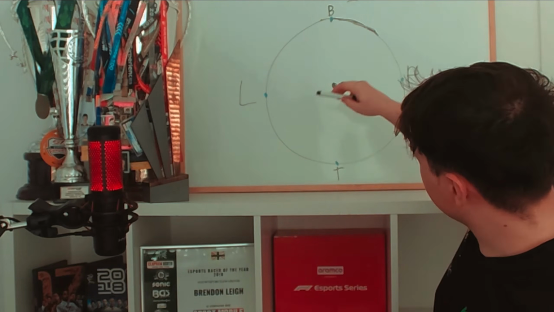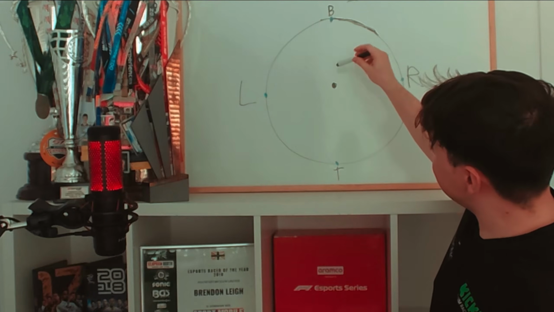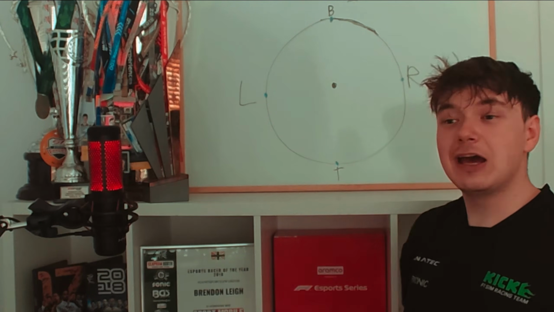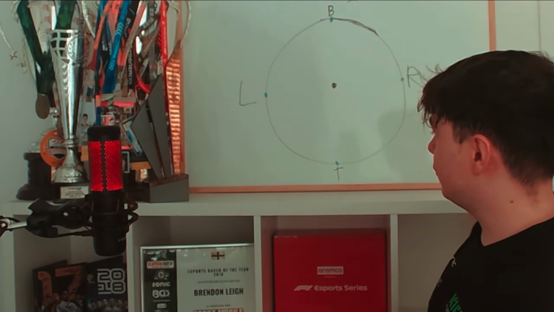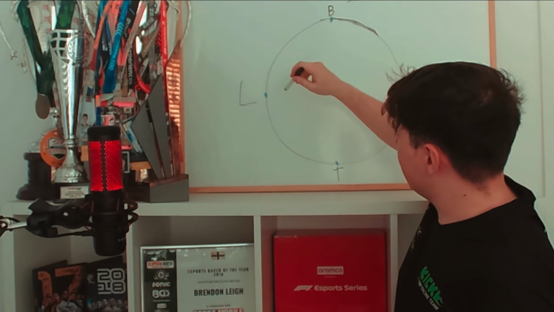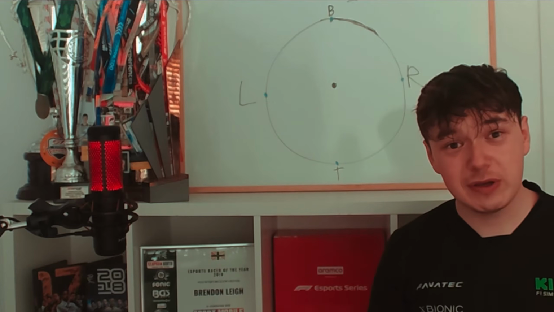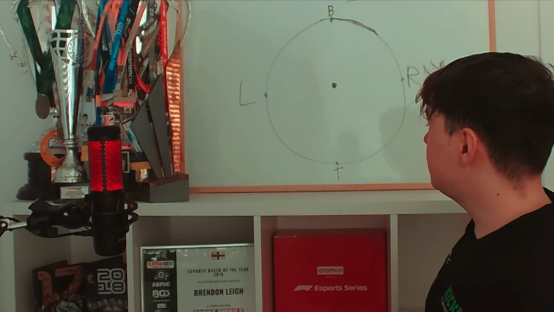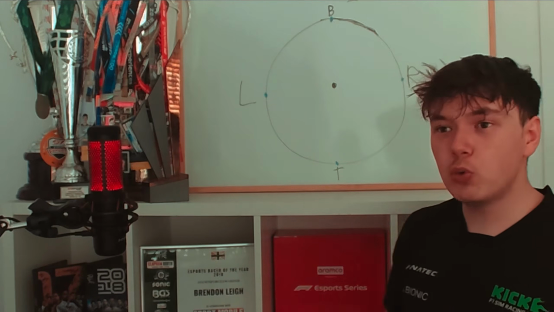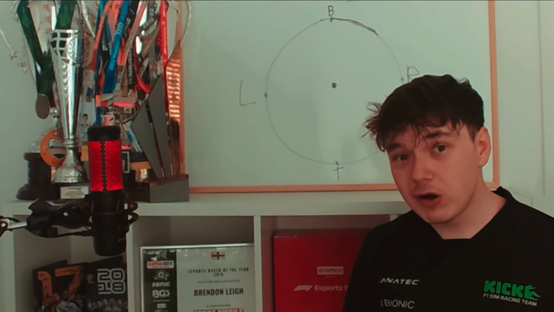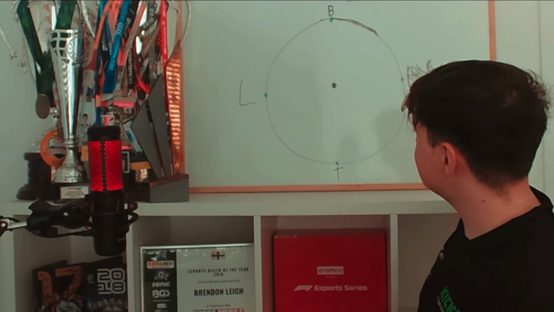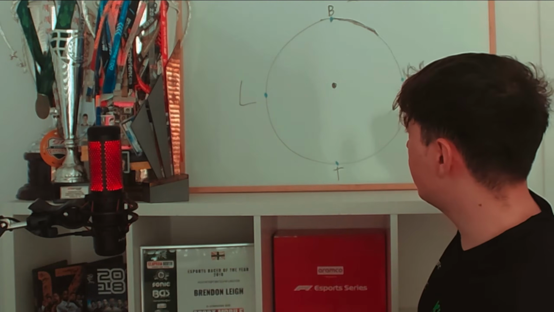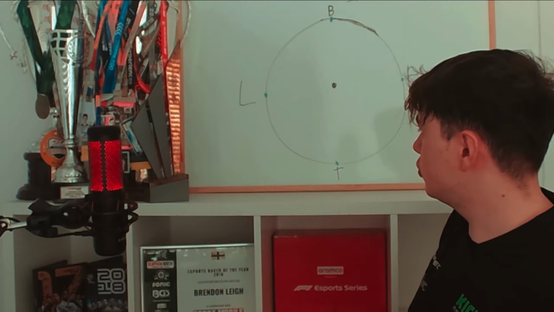So the black dot in the middle of the screen is going to be indicating when you're pulling 0G, aka when you are stationary. The green dots to the top, right, left, and bottom of the screen are going to be indicating the maximum grip threshold available for you to be using. In this example, we're going to be considering that we're driving a Formula One car that maybe has a peak grip threshold of 6G, and that can help your brain calibrate how much grip is available when we're plotting it onto this circle.